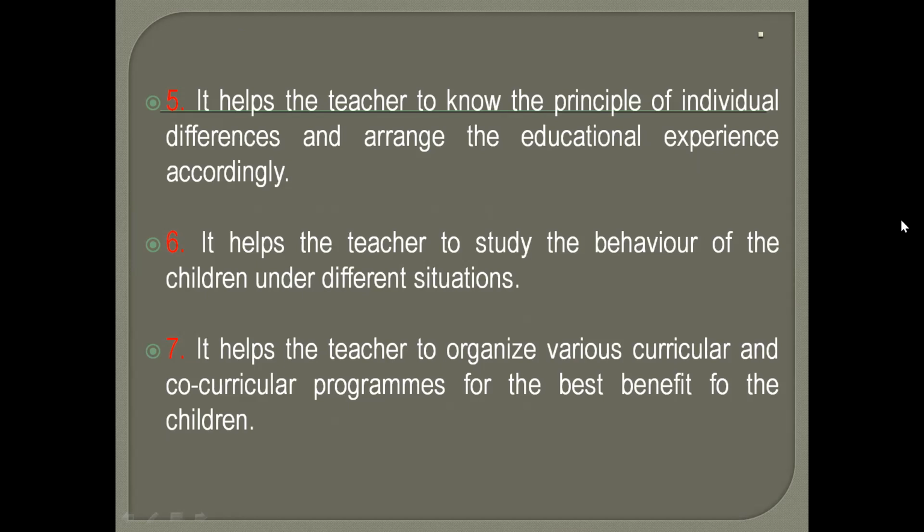Point number 7, it helps the teachers to organize various curricular and co-curricular programs for the best benefit of the children. Heredity and environment help the teachers to organize different kinds of events and activities, so that all the different types of students will benefit. Some might be very fond of singing, some of dancing, some of fine art, some of games and sports. So this knowledge helps the teachers to organize various co-curricular and curricular activities and programs for the best benefit of the children.